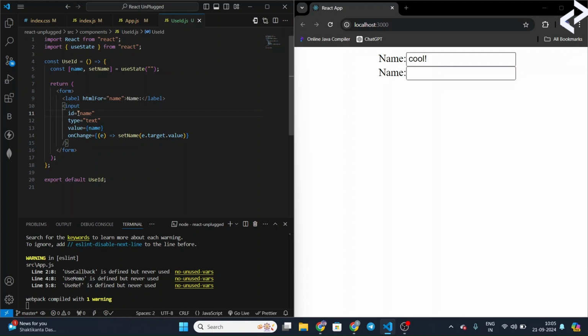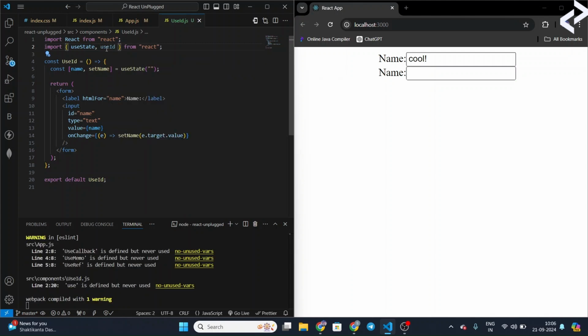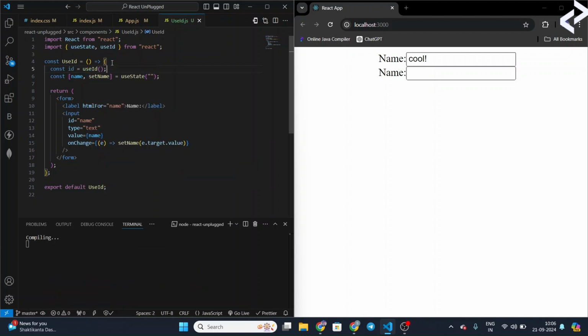So to avoid that, we are going to use the useId hook. Let me first import it. Cool, that's all.